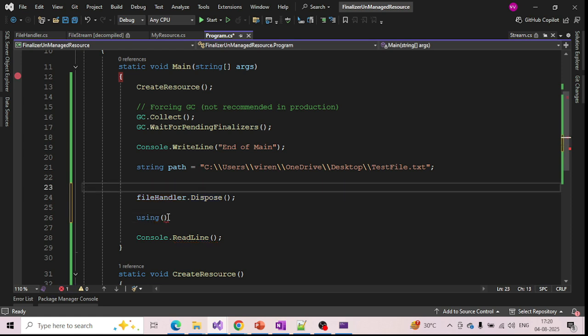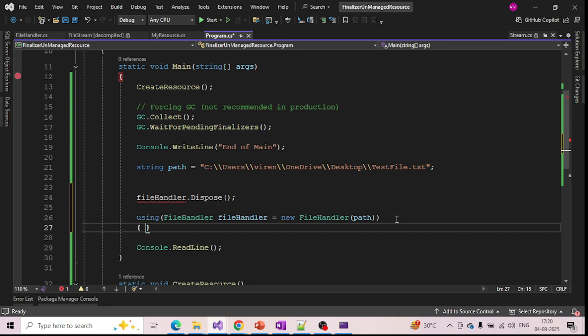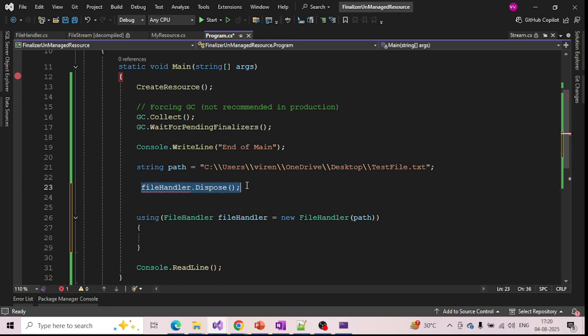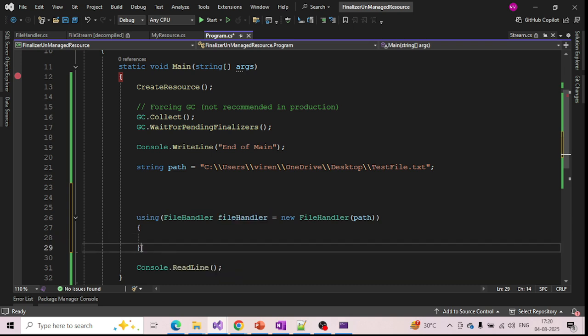We have to cut and paste, and within this using block we do not need to add it here, so it's not needed. It will be called automatically when we reach the closing statement of this using block. Okay, let's check it in action.